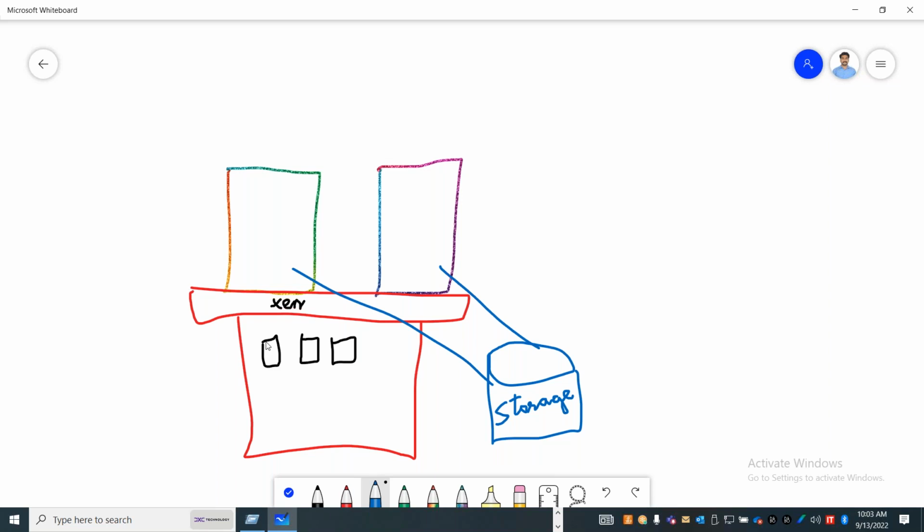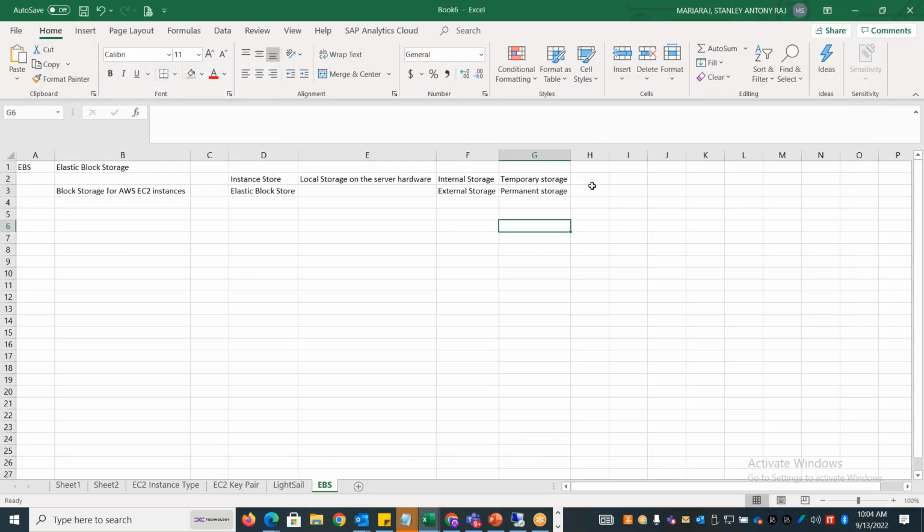You can also configure caching. You can also configure temporary space in this local storage, so that you can use both the local storage as well as the external storage. Anything that is temporary in nature, anything that you need to store on a temporary basis, you can use the local storage. Anything that you want to store permanently, like your application data or your company's information, you have to store in the external storage so that you can retain it for a longer time.